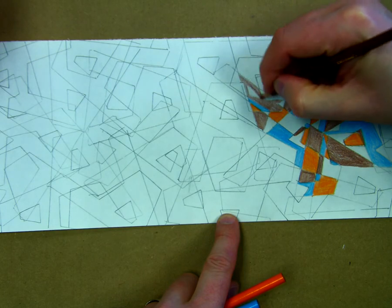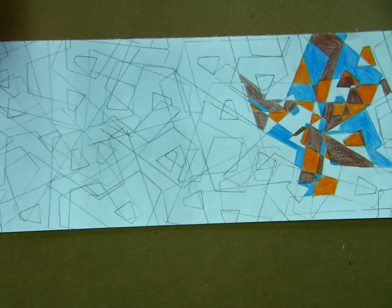And then you'll do this until the entire page is done.